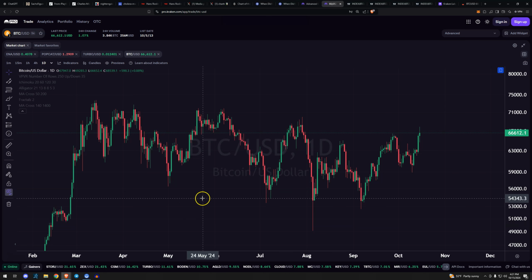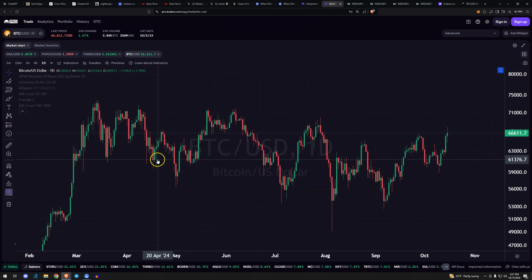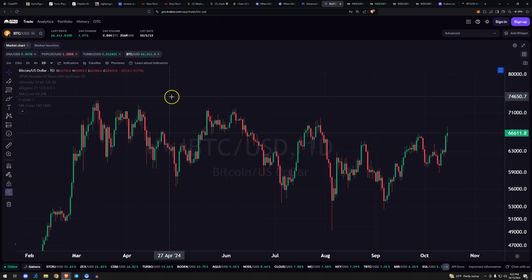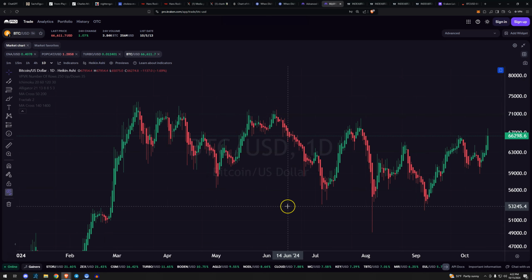You can look at chart patterns. Now you can do that with line as well, but it may be harder or easier depending on your skill and ability. So definitely play around with personal preferences here. Hollow candles is just another way to look at candles. Not my favorite. I prefer to see very bold imagery for some reason. That's just me. Heiken Ashi is interesting.